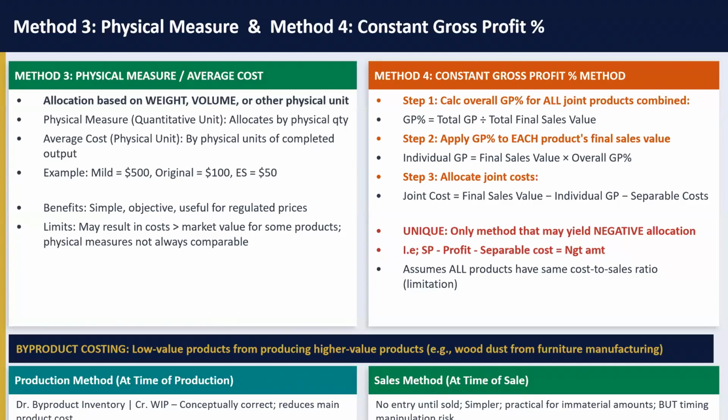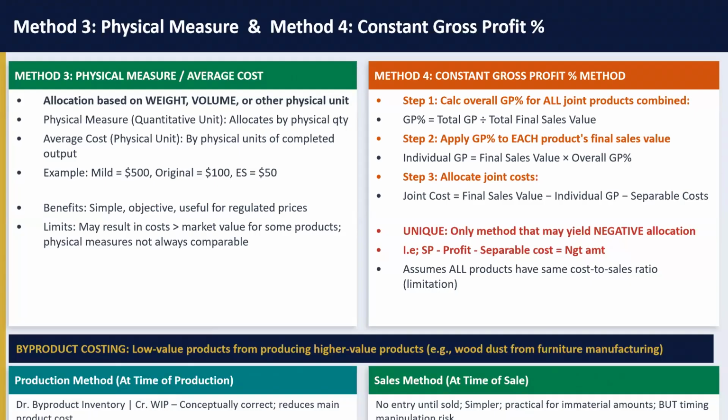And when byproducts are resulting, how do we need to account for them? So there are two methods, the production method and the sales method. According to the production method, you will use it only when byproduct costs are a little bit significant in your firm. If it is costing somewhere around 1000 or 1500, according to the size of the manufacturing concern, if you think it is significant, only then you will be using the production method.